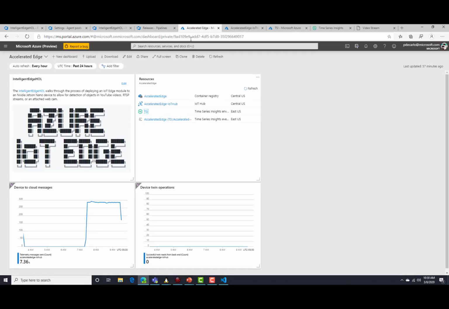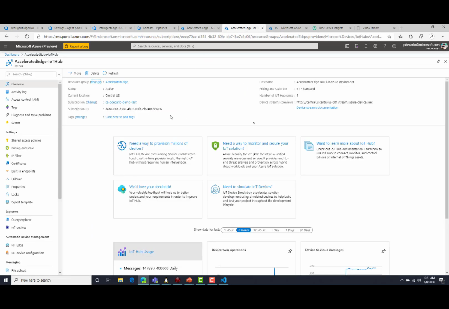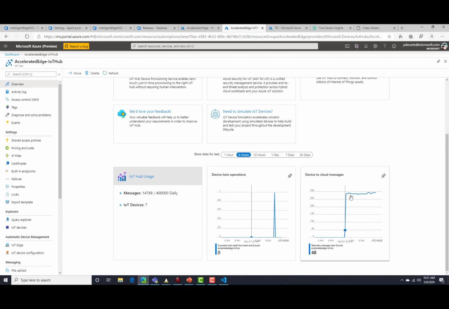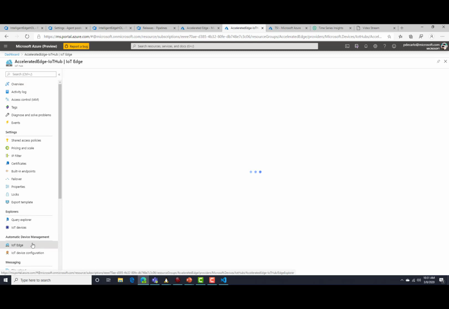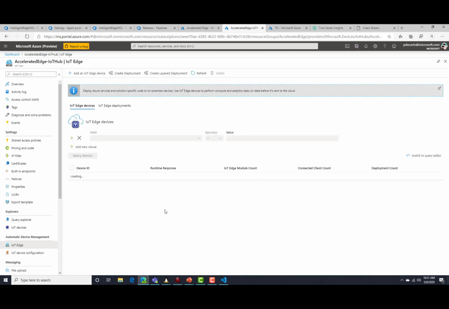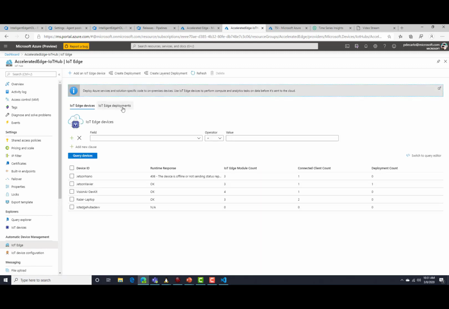What this is going to look like, if I hop into my Azure subscription, we're going to go ahead and jump into the associated IoT hub for this particular deployment. And you can see here that we've got a number of messages that have been sent from the device throughout the day, as it's already been configured with a previous deployment. If we click here on IoT Edge, there's a section here where we can see all deployments that have been sent out to our device.